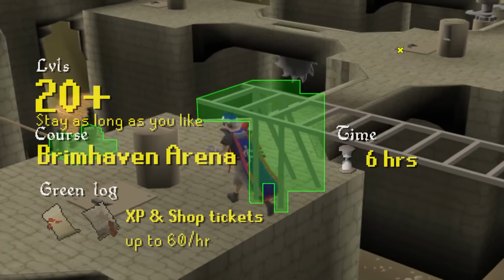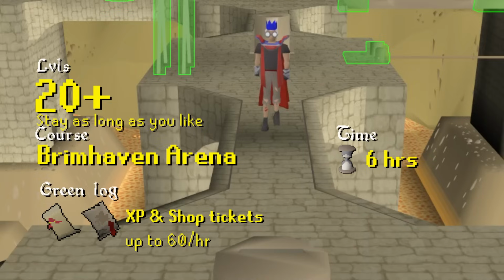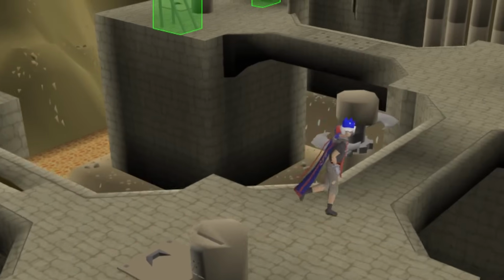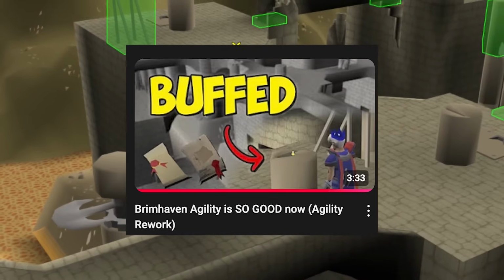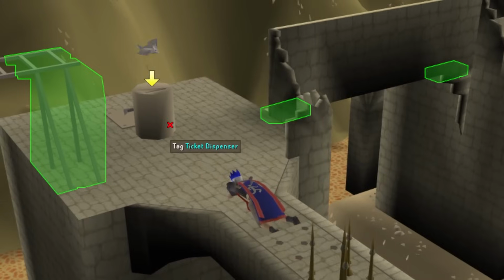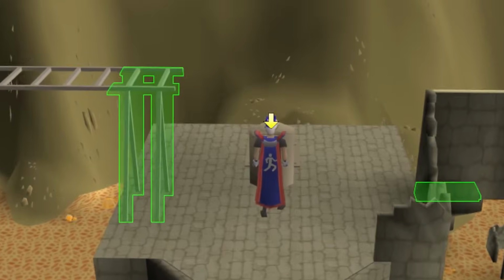At level 20, you will get the best XP rates at the Brimhaven Arena. You can get here by taking Captain Barnaby's boat in Rimington or a glory teleport to Karamja. This place was reworked last year, which I covered in another video. Unlike conventional agility, you don't follow a single route, but instead you constantly chase down these ticket dispensers.